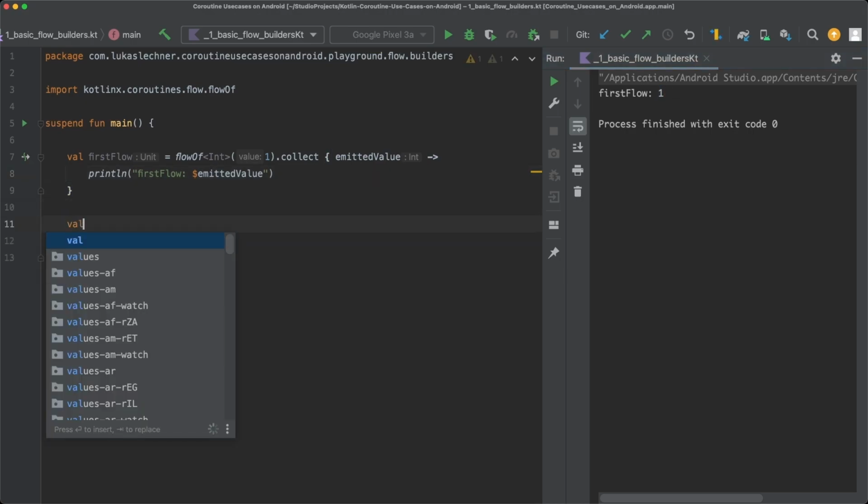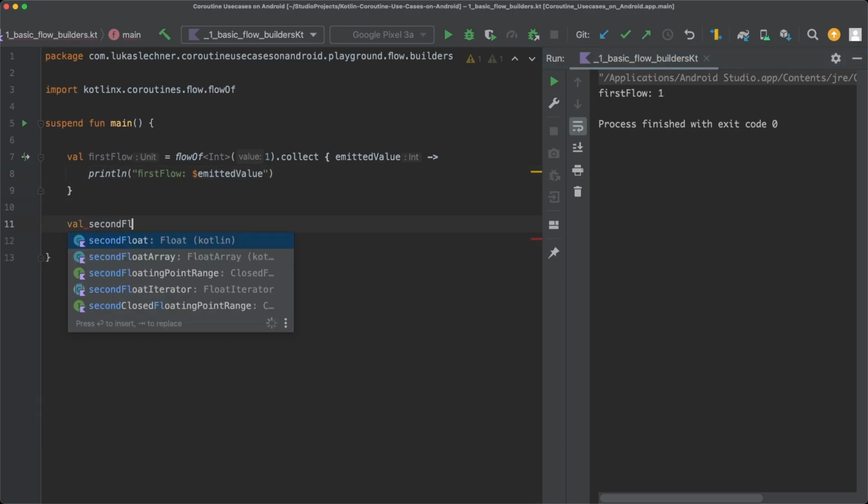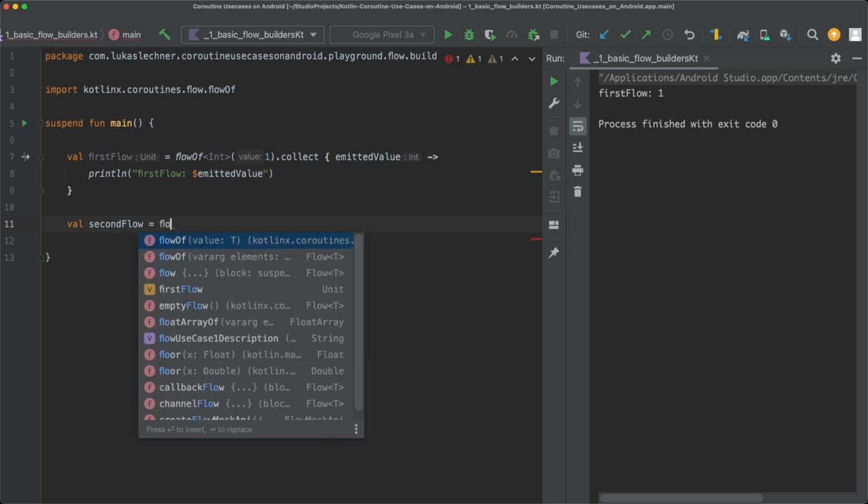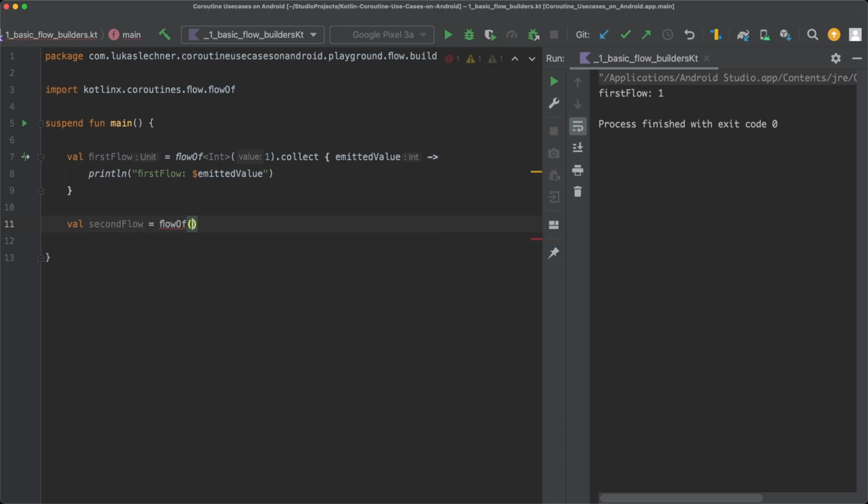Now, instead of only passing a single value, we can also pass multiple values, because there's also an overload of the flowOf builder available that takes a variable number of arguments. As you can see, this time we don't actually need to declare the flow type, since the compiler can infer the type from the values that we passed.